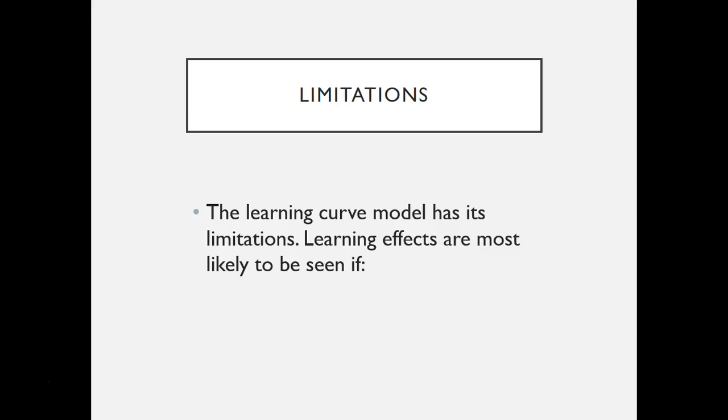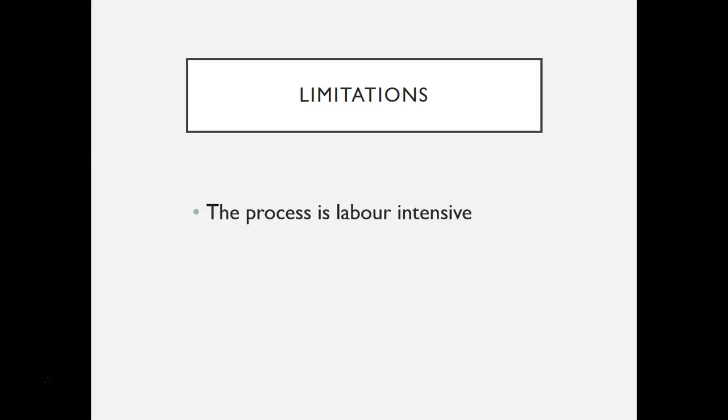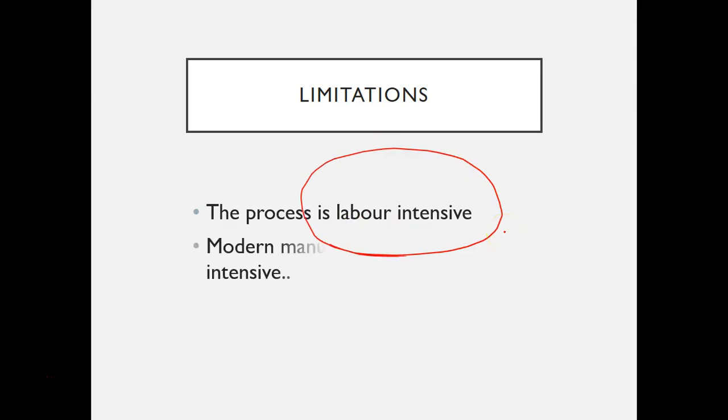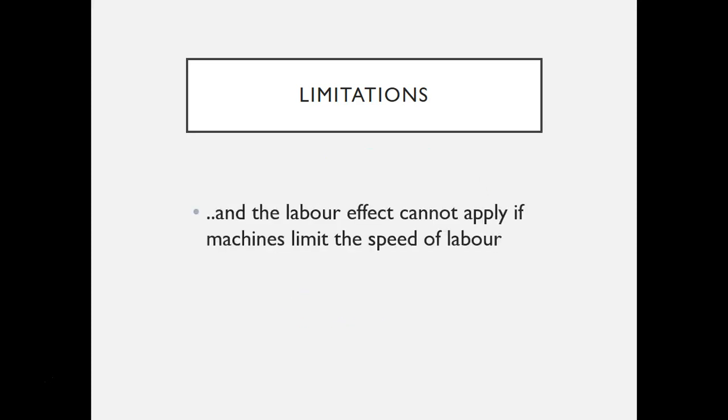Of course, the percentages are different depending on how good the person is. But the key point is there is some learning effect, and the higher the learning effect, the better, right? Of course, it's to do with labor, so we're really focusing on issues to do with people, and with modern manufacturing, we're talking about very capital intensive, so machines would just do it for you anyway.